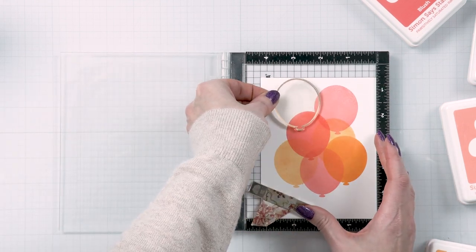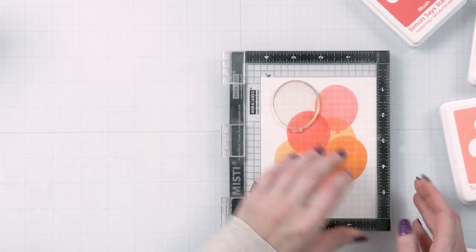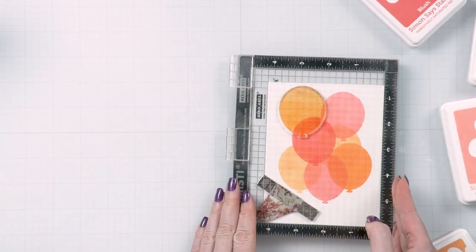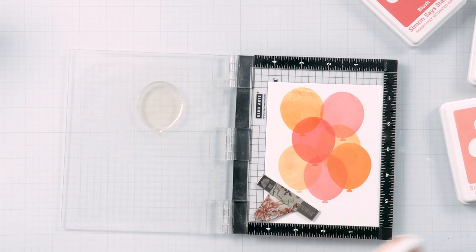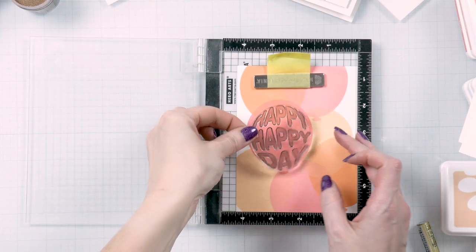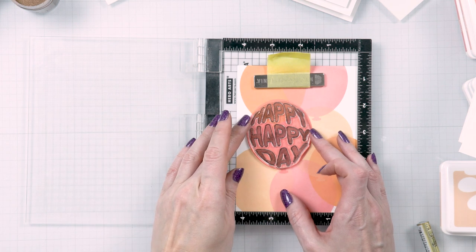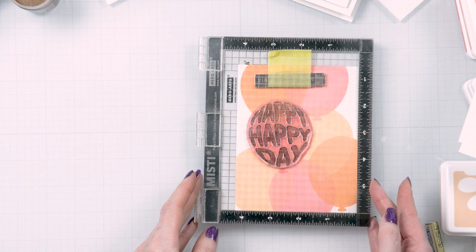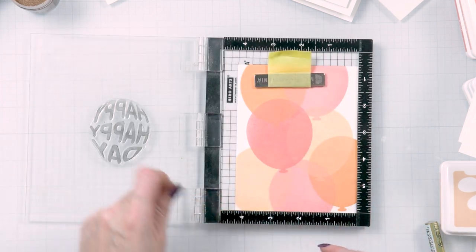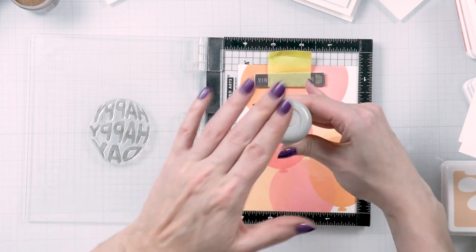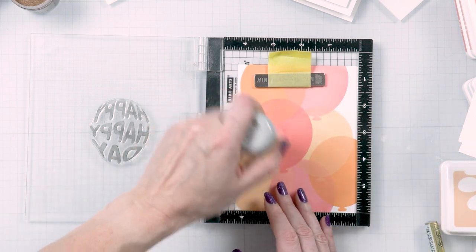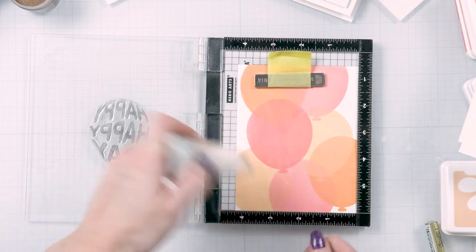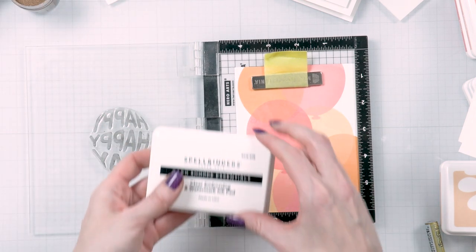I continued to stamp the balloons to create my cluster. With this smaller balloon size, I didn't fill the entire background but I rather made groupings of the balloons. I also used the bigger balloon image and I stamped it in a similar way filling the background in. Now since that balloon was much bigger in size, it worked well to fill the entire background. So you have options whether you want to create a balloon cluster or stamp several of the larger balloons to fill the entire background.